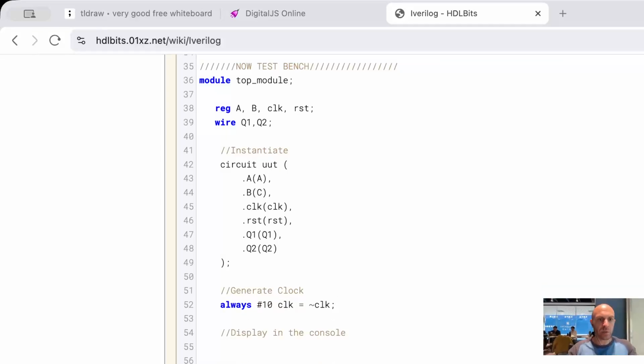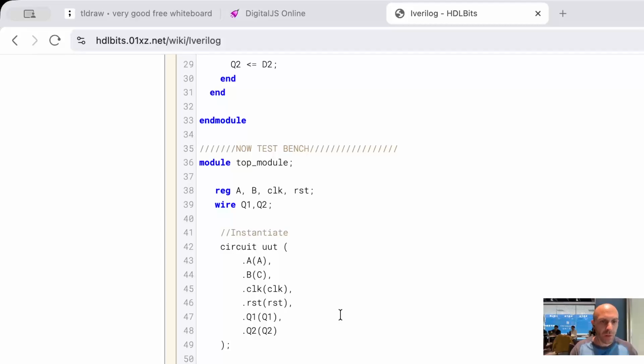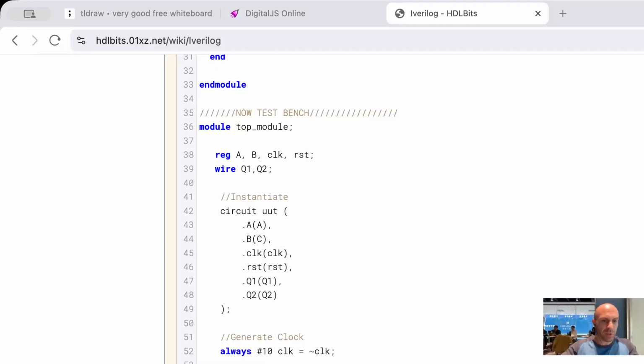Initialize the values. But don't initialize the output, just the inputs.